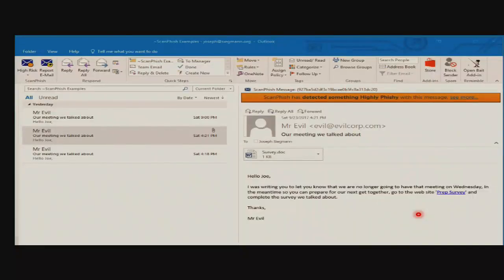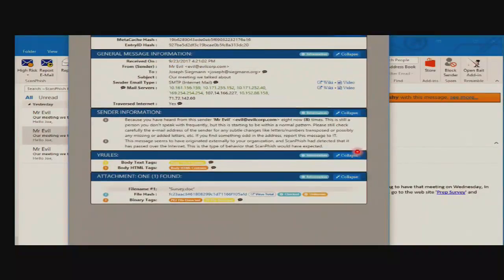So what you see here is actually my inbox as of last night, right? So I spoofed these little emails, because you can spoof anything you want. So this is Mr. Evil sending me a message, right? Of course, they send me this nice survey.doc file. It's not a doc file, it's a PE file, right? Which is amazing that I actually got it through the mail gateway, because it is an executable. And it says, hey, and obviously the link here is someevilplace.com, right? So we all IT guys go, yeah, just delete. The users probably already clicked on this thing, filled out the survey, sent it to their buddies.